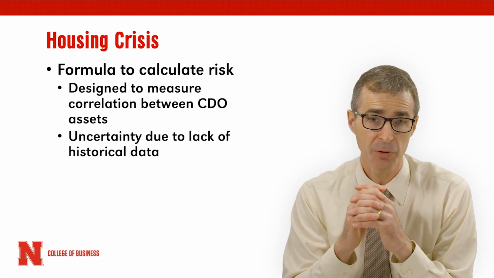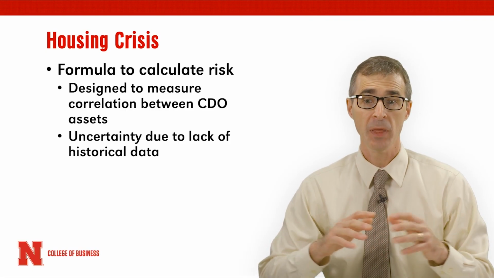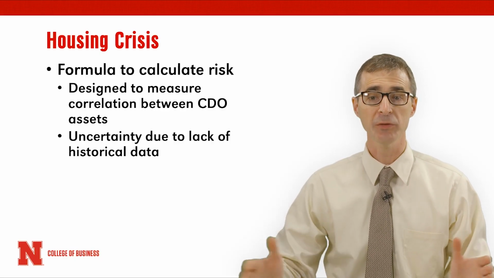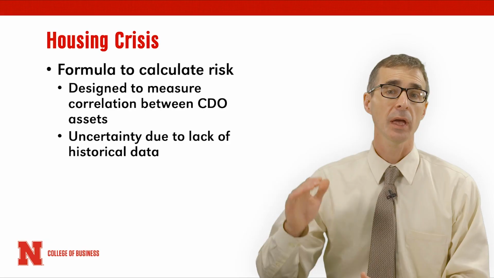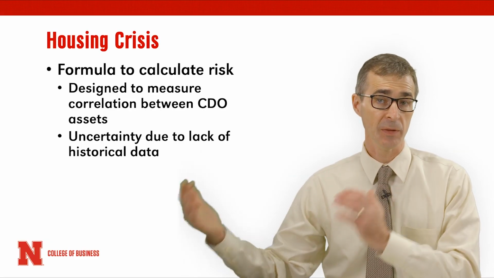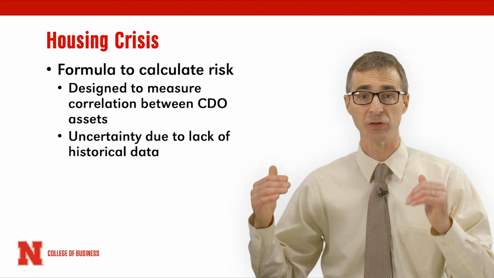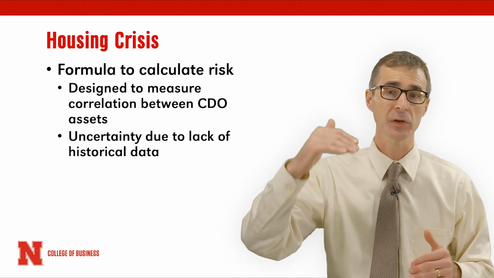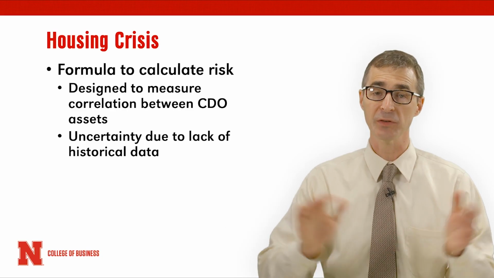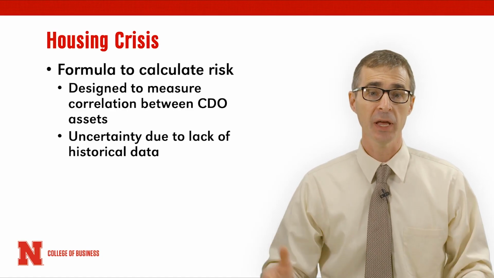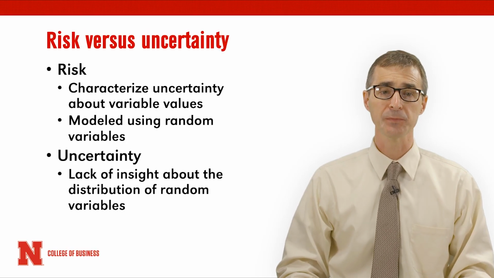The reason it was imperfect is that all of that data, even on credit default swaps, came from a time when housing prices were on the rise. And the correlations actually changed pretty dramatically from a period of increasing prices to a period of decreasing prices. Now, everyone was using that formula, and we've seen in hindsight how that all turned out.